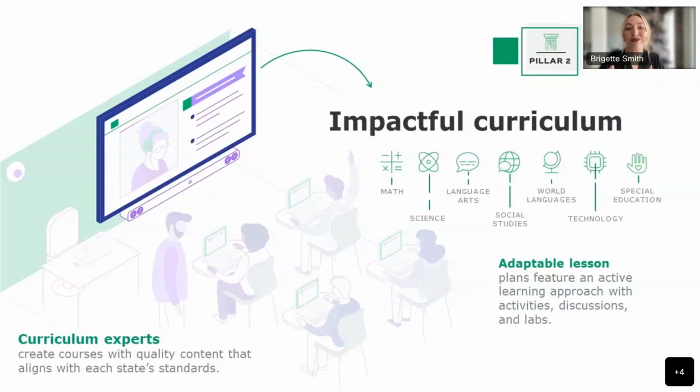And that leads me beautifully to talk about the second pillar, not only from what was shared earlier from our research and years of experimentation, but also from what we do day to day, which is the impactful curriculum. For our students, we know that it is critical to remain foundationally focused on our standards. However, we also have a flexible curriculum toolbox with a wide array of resources to guarantee that we're adapting our instruction to meet the needs of the students within the classroom, which is a direct mirror to the traditional classroom when the teacher may be in person. And we're very proud of what that looks like in execution.